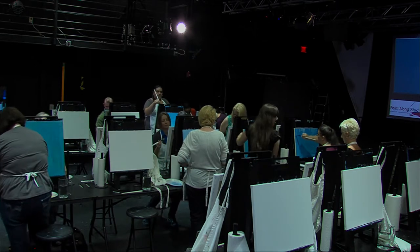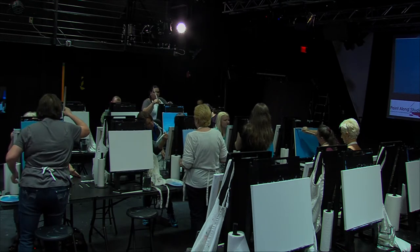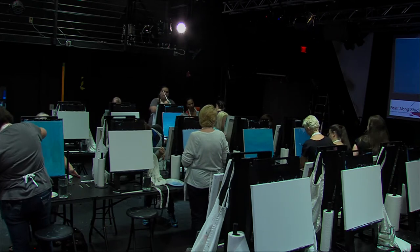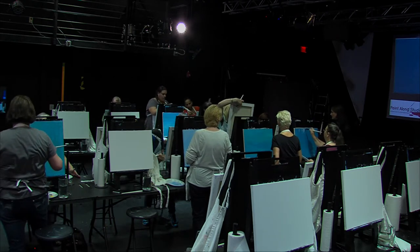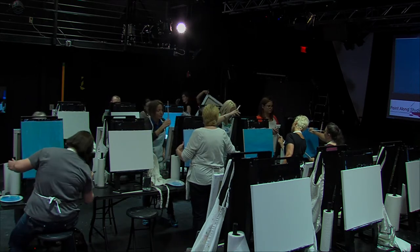Paint fairy came and decided to help you finish that. Go ahead and get the tops and the sides and the bottom. It's easier to get the bottom first, and then even while it's wet, you can just sit it right back in the easel.